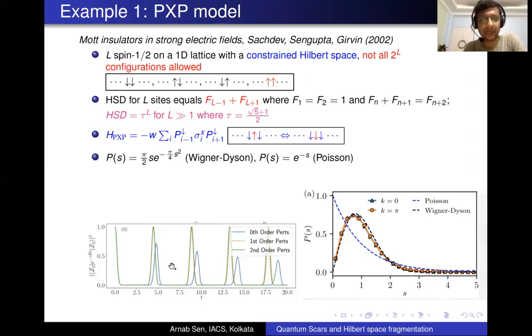Here, my initial wave function is this 1, 0, 1, 0, 1, 0 initial state that I started with. Let's say I take the state on my computer. This is my initial state. This is called a Z2 state because there is a 1, 0, 1, 0, 1, 0, and there's its partner 0, 1, 0, 1, 0, 1. If you impose the symmetry, it comes back to 1, 0, 1, 0, 1, 0. So there's a Z2 symmetry there, so you just call it a Z2 state. That's the terminology adopted in the field now to denote the state. So there's a Z2 and a Z2 prime, if you wish, for its partner. Suppose you start with the Z2 state.